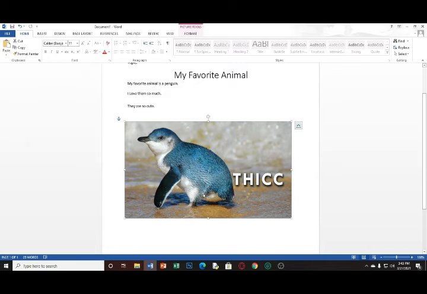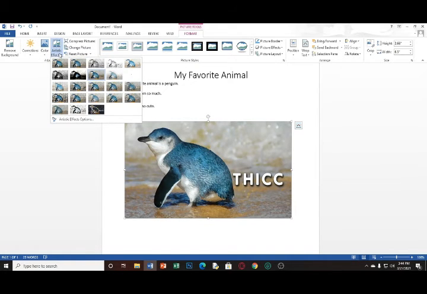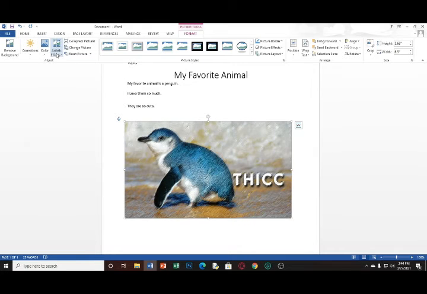So you might have noticed something different when you click the picture. On top of the picture, you can see a new tab. It's called Format. This is a unique kind of tab that appears when you add something different in your Word document, like pictures or videos. So in this tab, we will also find a new type of ribbon that includes different groups in it, like remove background. We can also add some effects to our picture, like this, and this, and this. So let's bring it back to normal. We can also compress our picture, change it, and reset it.